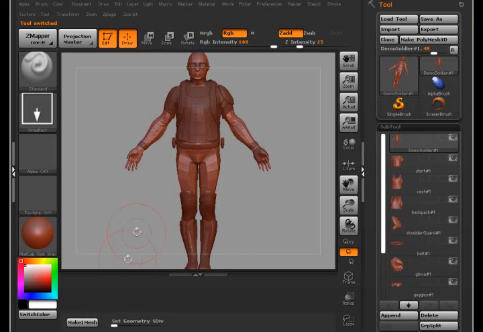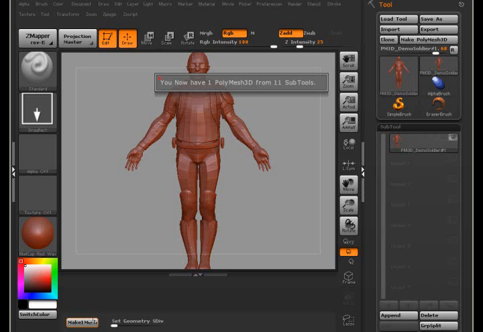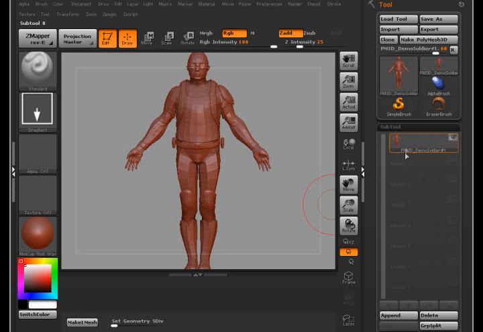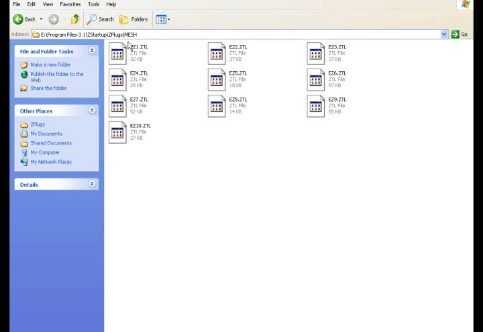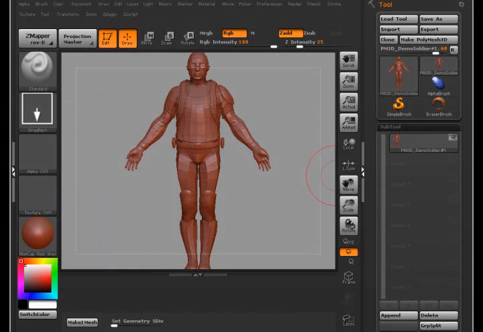And if you want to, when you're done, you can go ahead and make one mesh. So I'll click this button here. Okay, when I press the make one mesh here, as you can see, we have no more subtools. It's one mesh now. This made a backup copy in the mesh folders. You can remove some of these after a while if they get bulked up on you.